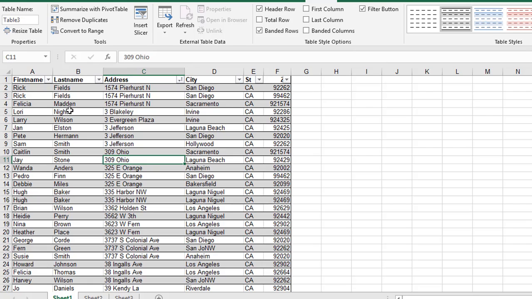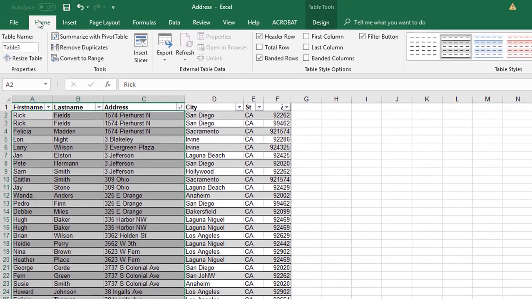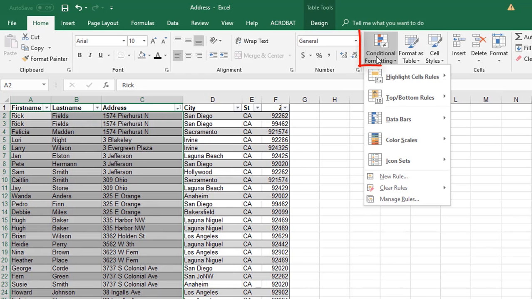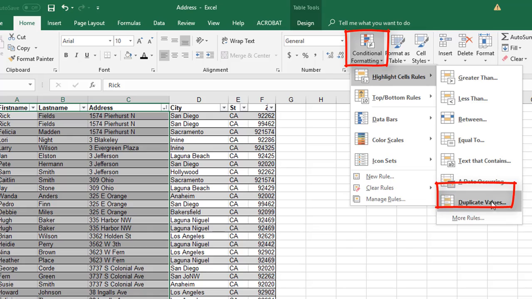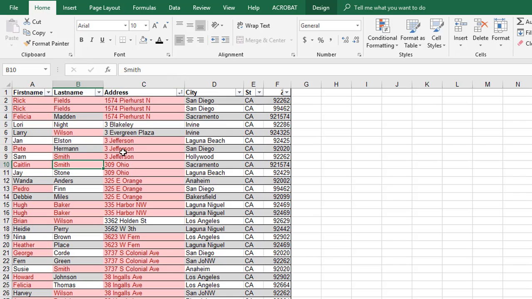This is a good way to do it, but if you have lots of duplicates in a really big list, it's going to be hard to find what you're looking for. So the next thing I'm going to try is I need a way to really drill down and find what I'm looking for. So I'm going to start by using conditional formatting. I'm going to go ahead and select from the list the first name, last name, and address fields. And then if I switch back to the Home tab, I'm going to choose Conditional Formatting, Highlight Cell Rules, and Duplicate Values. What it's going to do when I click on OK is basically highlight any records under first name that are duplicated, last name that are duplicated, and address that are duplicated.